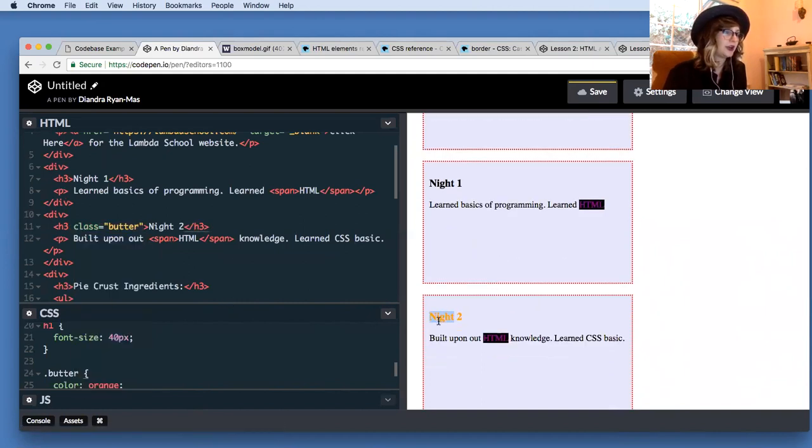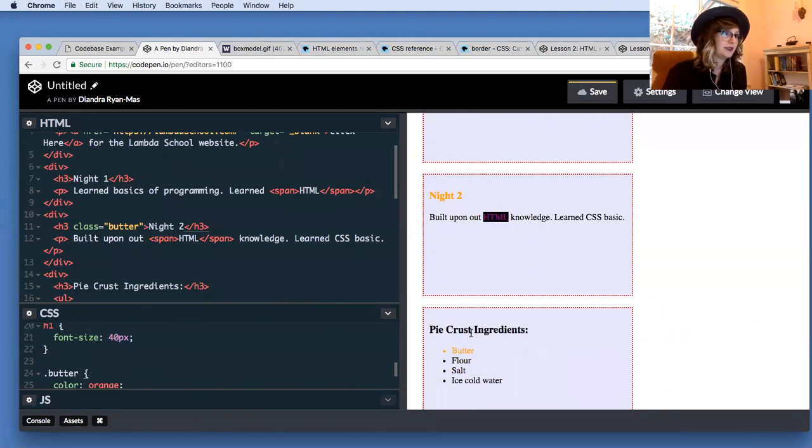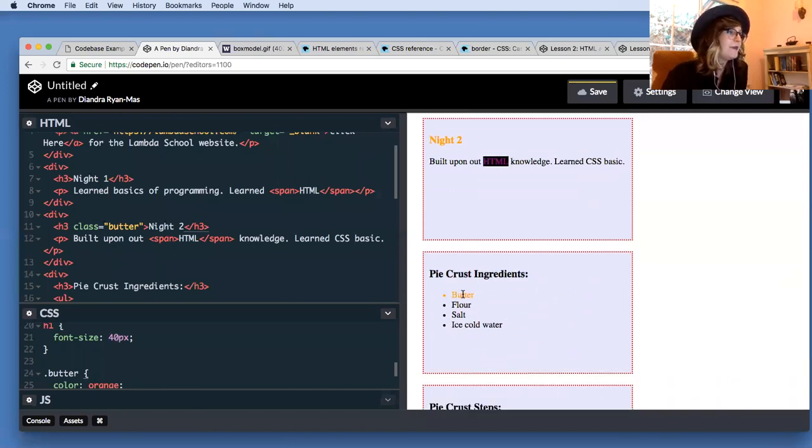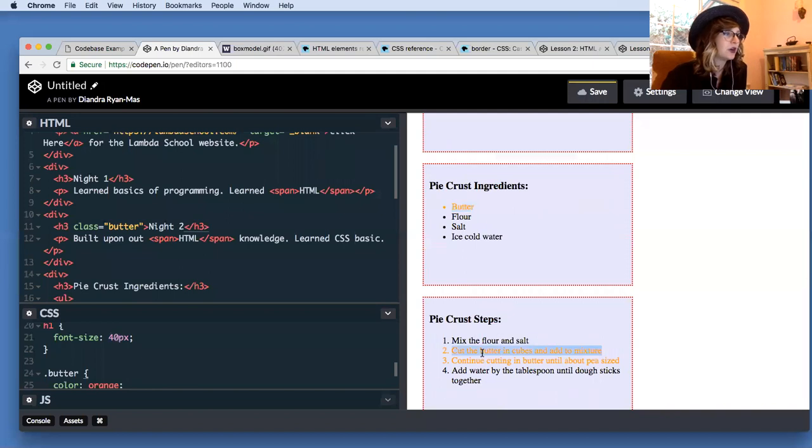Now this specific H3 is orange, though this H3 is not, and this is not. Maybe it should be. Pie crust is pretty buttery. And these 3 items are all orange. So we can share styles amongst different types of elements using classes.